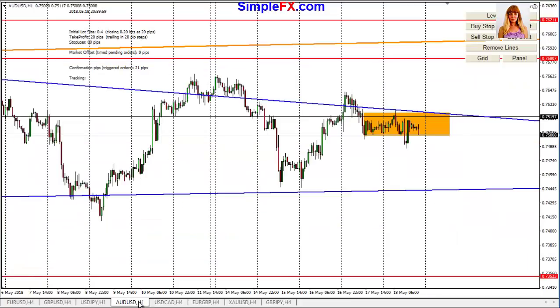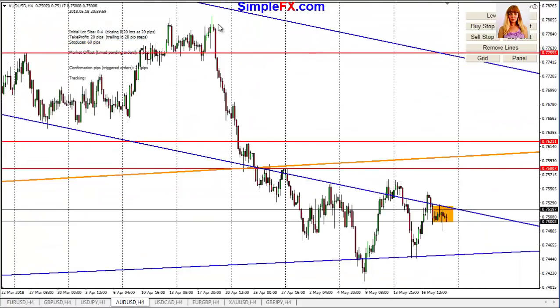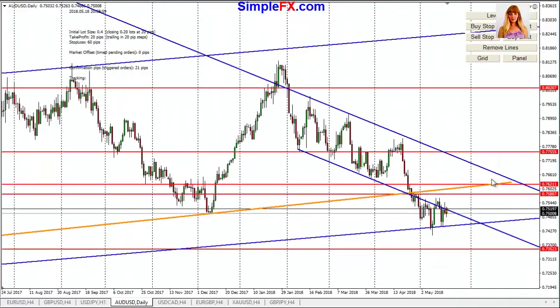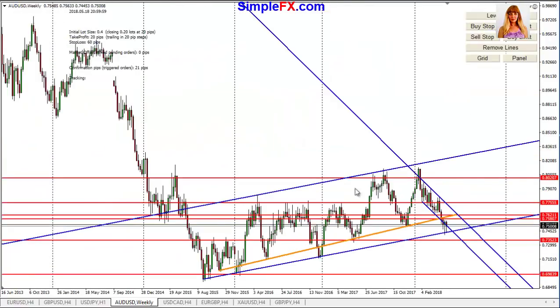Now going to Australian dollar, bigger picture again. So Australian dollar had a good drop, right, and again all using the levels we had. Okay, so it stopped. Let's do the weekly view. It would be better again to see right here. So where it stopped, exactly at the level, right? Because we previously had the bottoms, and it stopped again at the level.